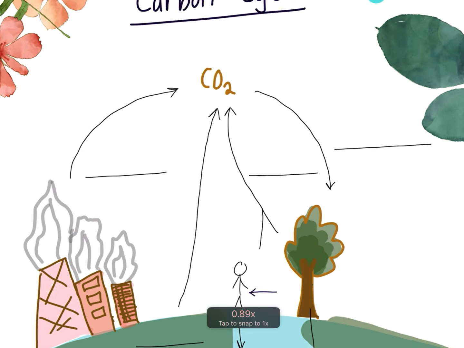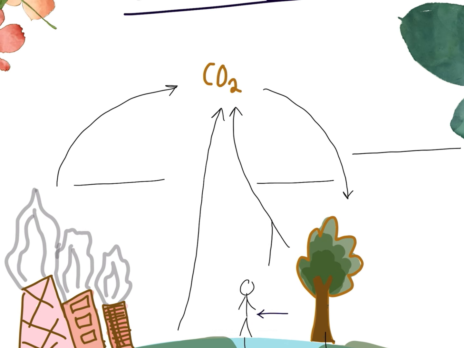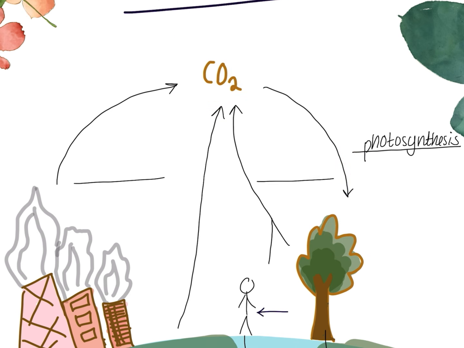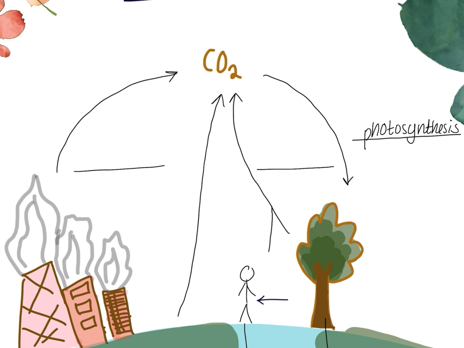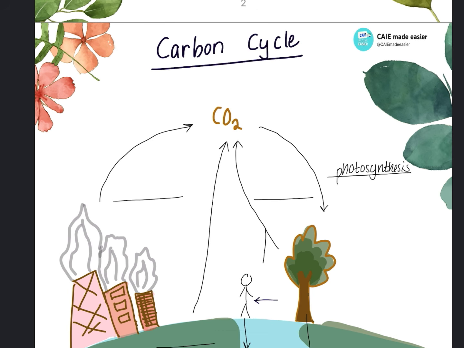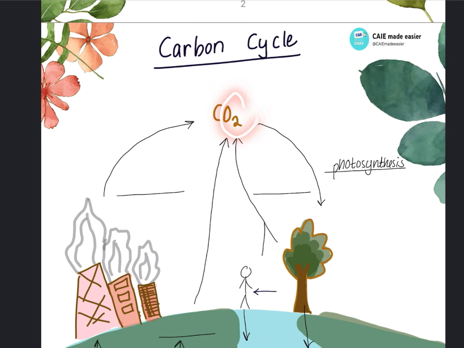So let's start over here. The most obvious one is photosynthesis, right? You may have studied this a lot. Photosynthesis is a process in which plants make their own food, and in doing so, they need carbon dioxide. So carbon dioxide is removed from the environment and taken inside the plant. Now, this is probably the only way through which carbon dioxide is taken in. All the other ways are going to release carbon dioxide to the environment, which is not really good because the carbon dioxide levels are rising a lot, and this is a greenhouse gas, so it causes a lot of environmental hazards if it increases, and it has increased recently, right?